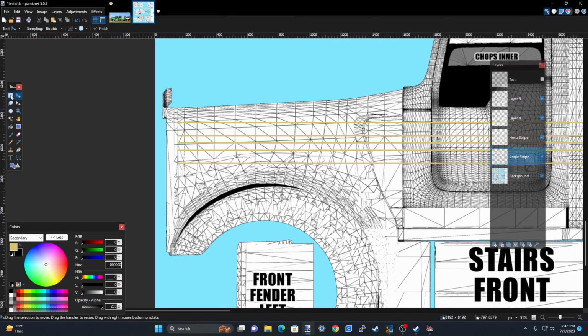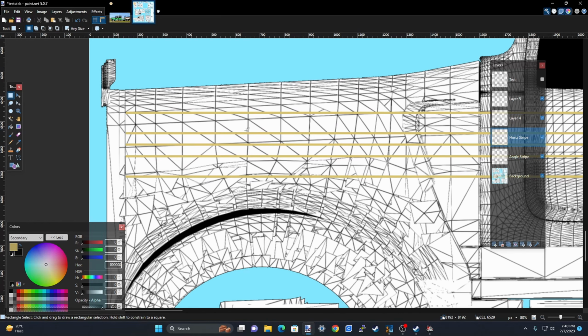So we're going to go to our horizontal stripe. This is that section we were just looking at. We're going to grab a chunk of that, copy it, and paste it into our angle stripe. And we're going to turn it. And now we're going to work on an angle down here where we can see this angle. We're going to try and keep hitting that. And so that angle is going to come back somewhere around here.